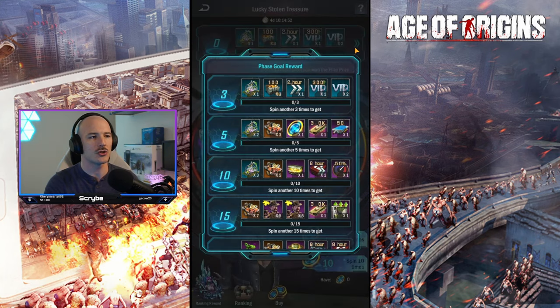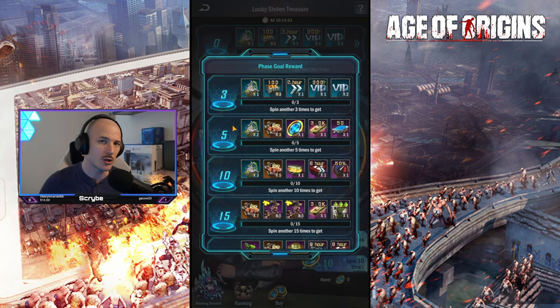If you check up here at the top, inside the rewards, you can see that we're gaining a number of tiered bonuses based on the number of spins that we do. Now, you get the first one for free, but the rest you have to purchase with real world money or with Age of Origins coins.